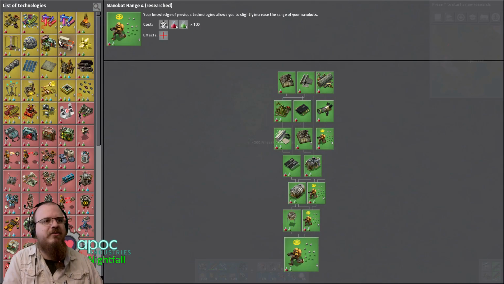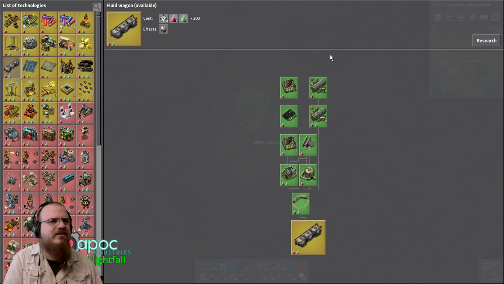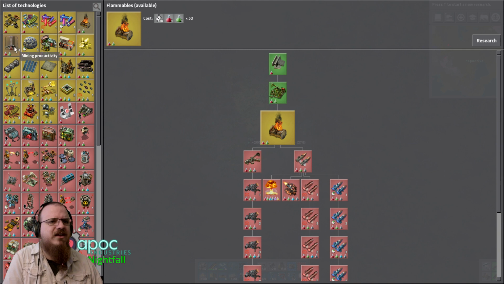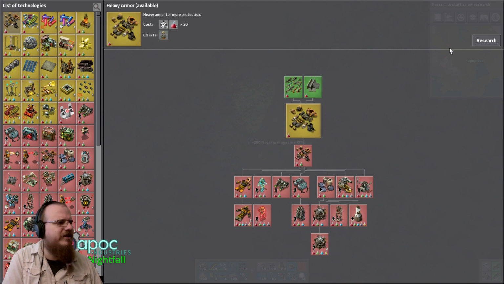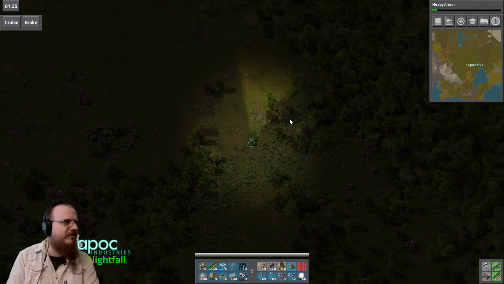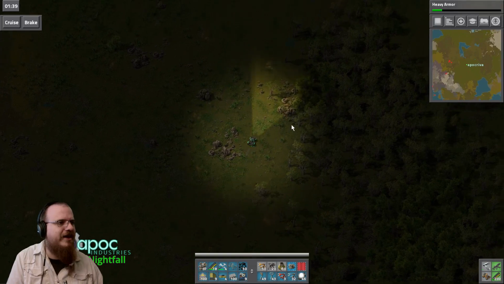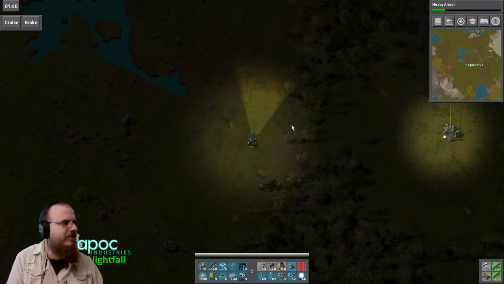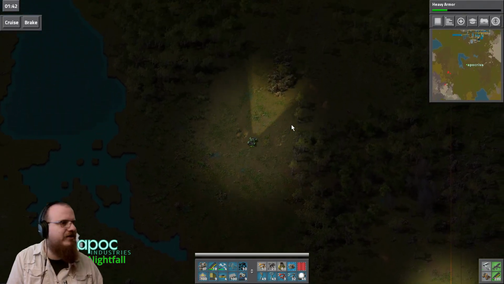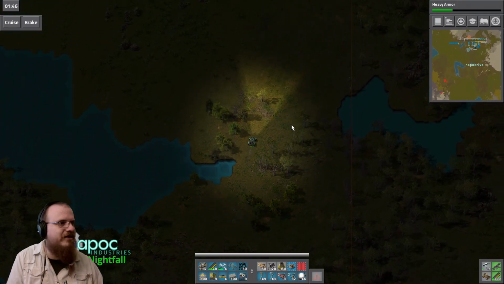Okay, so all of our nanobot technologies are finished. We'll grab, I guess... I am not sure. Well, let's grab heavy armor, because that lets us get modular armor eventually. And that's something that'll be nice to have, if for no other reason than because it gives us an increased inventory size.